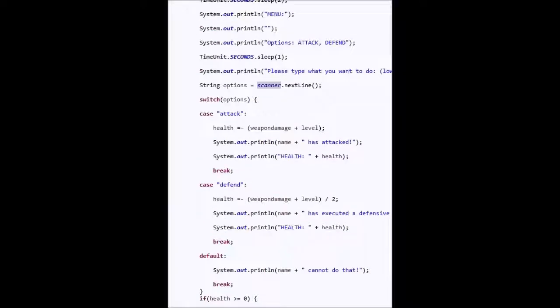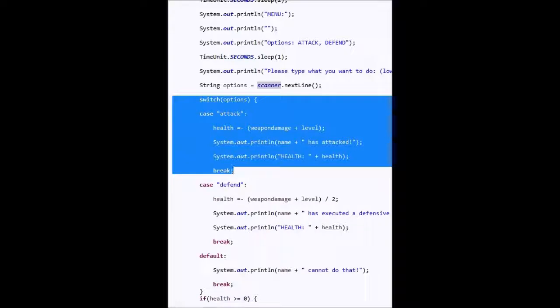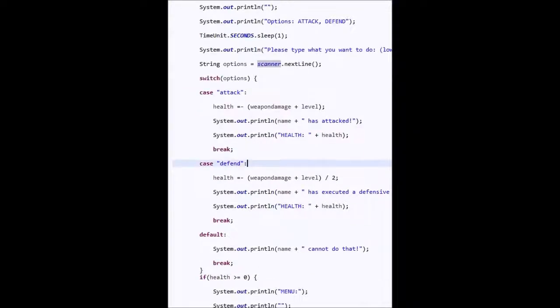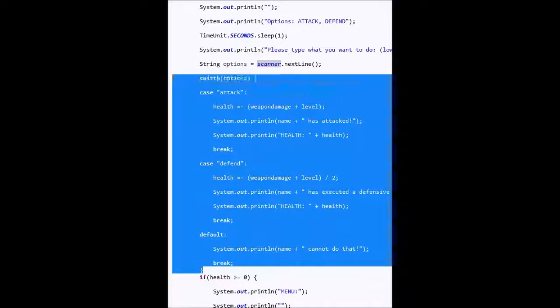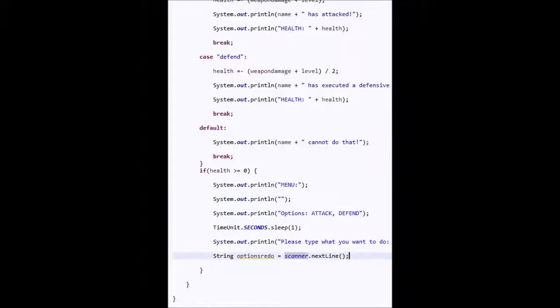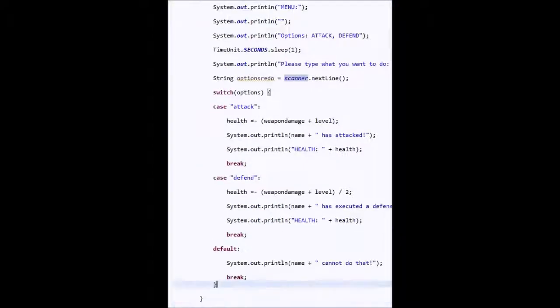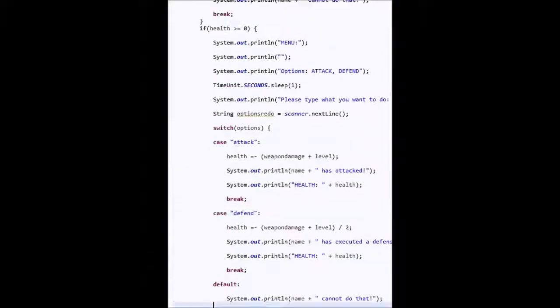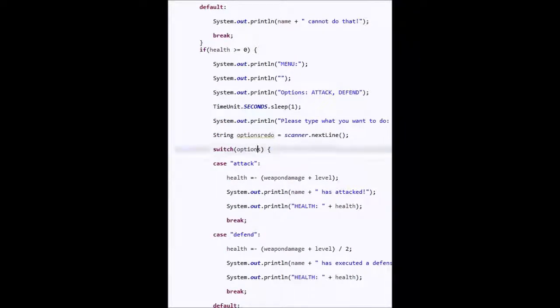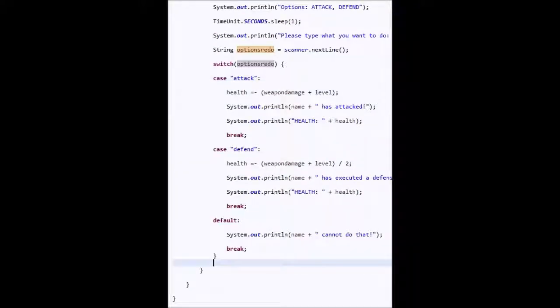And let's copy this switch statement into here again. Case defend, or switch options redo. So this is all inside the if statement.